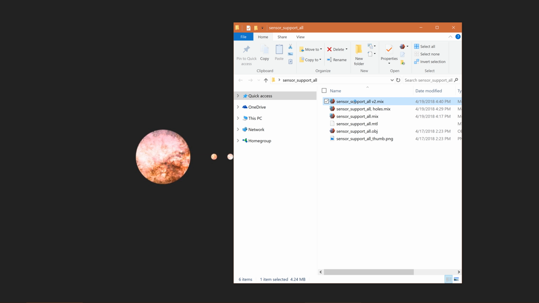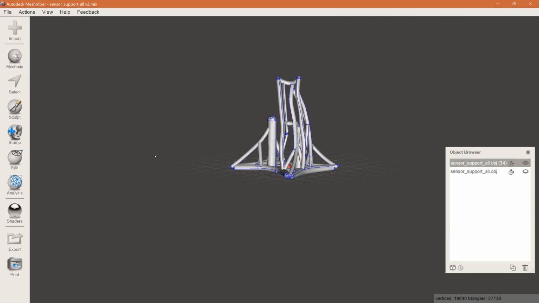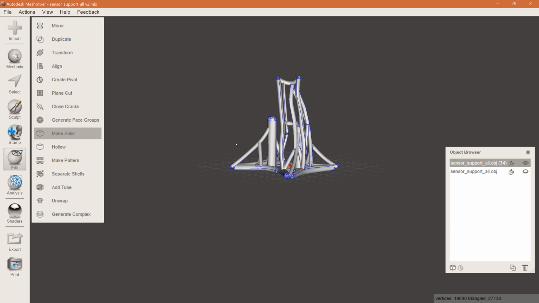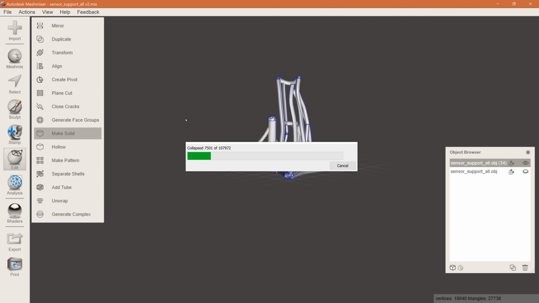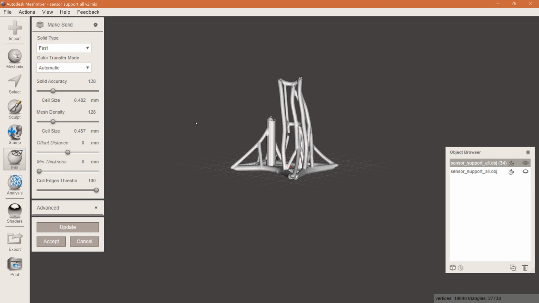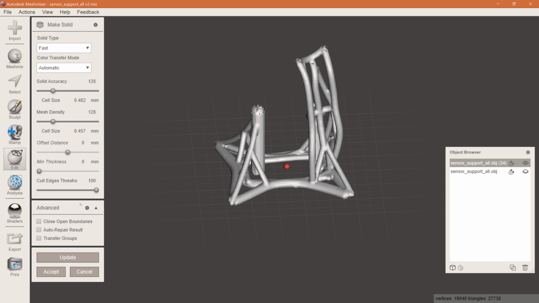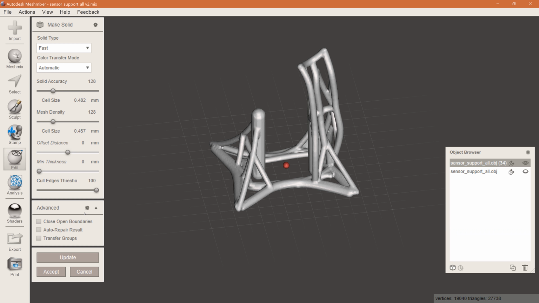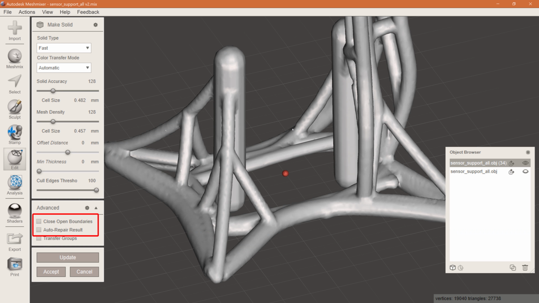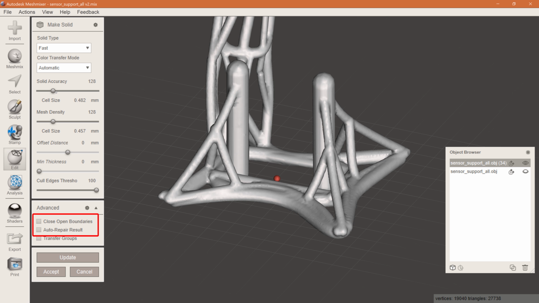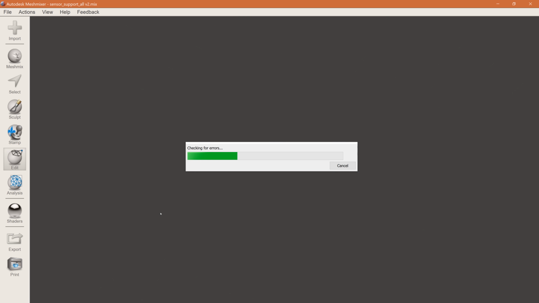Yeah, here Mesh Mixer crashed again. Okay, so I think this is when it starts working. The important thing here is turning off these close open boundaries and auto repair result. That was causing a bunch of problems.